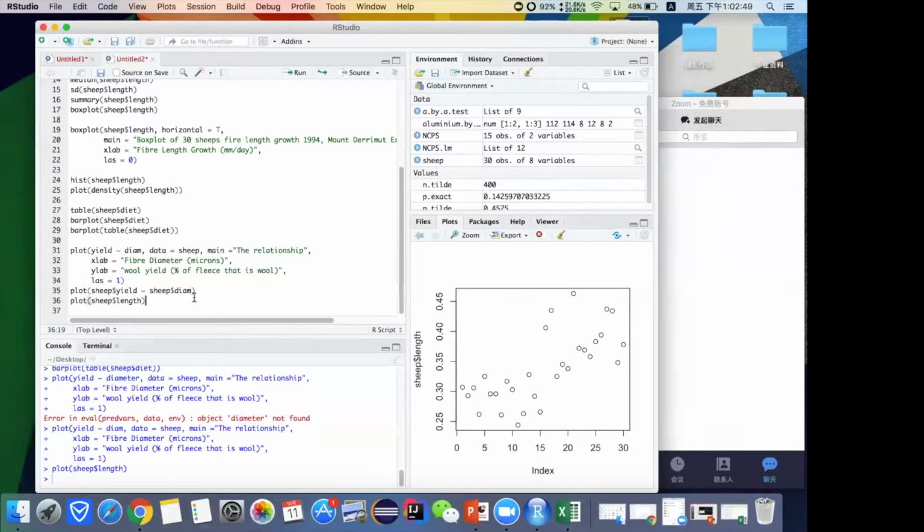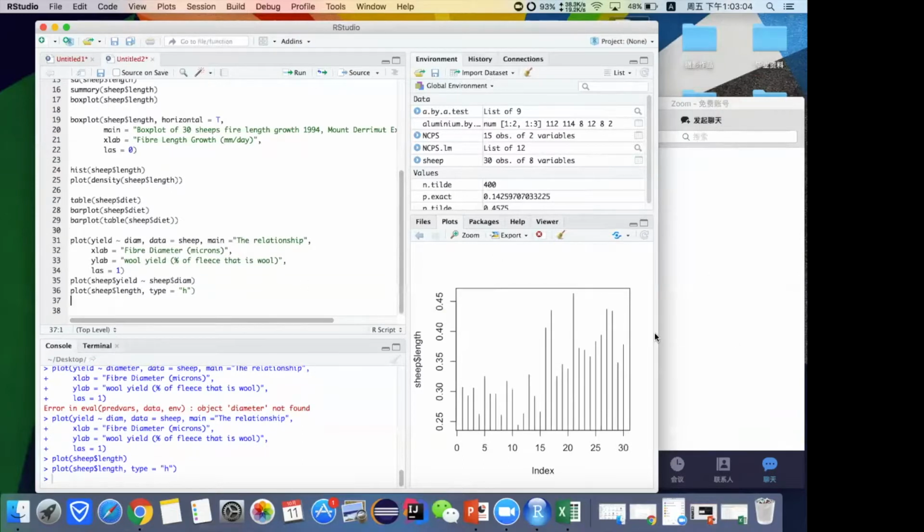We usually use a histogram, and the plot function can also do that. We just need to modify the type. So the type here is a histogram, so "h". Here we can get the diagram we want.